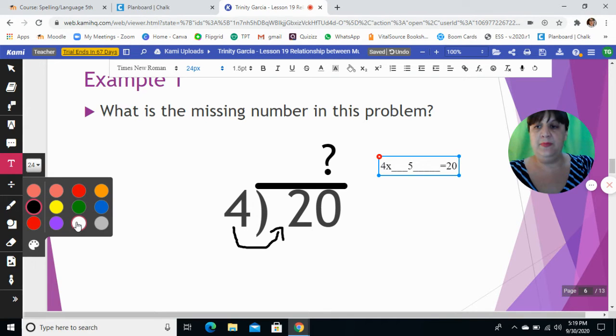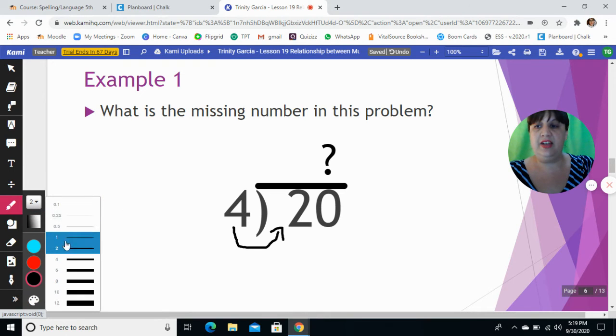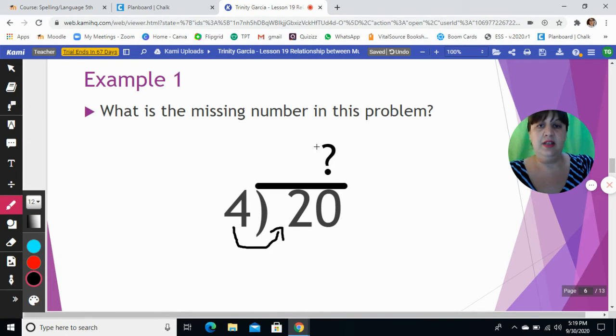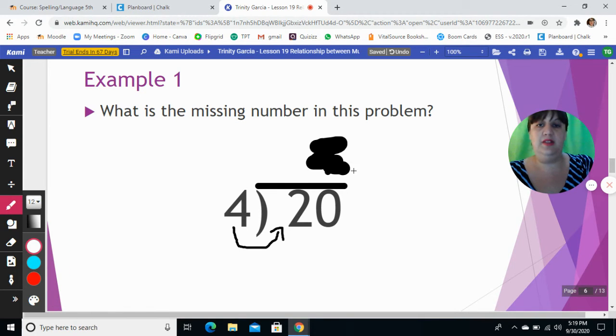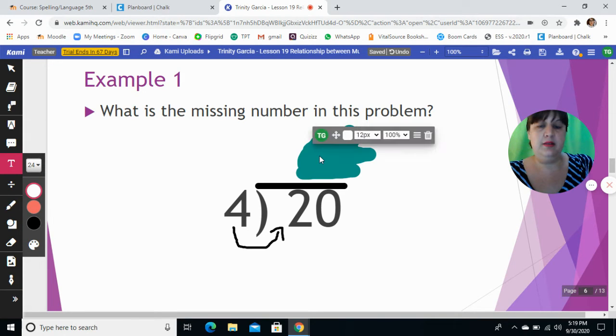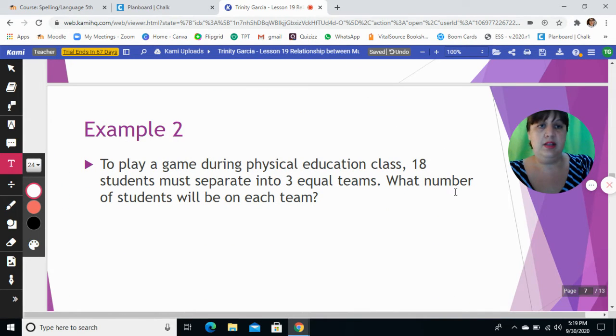Let me get a little drawing tool here, make it a little bit fatter. I'm going to take away that question mark. That's not the color that I wanted at all. Let's try that again. We wanted white. Let's try to erase that again. There we go. That's better. So now we know that up on the top, you put the number 5. I'm just going to leave it at that. There we go.